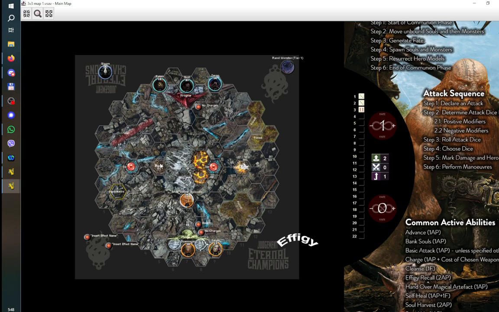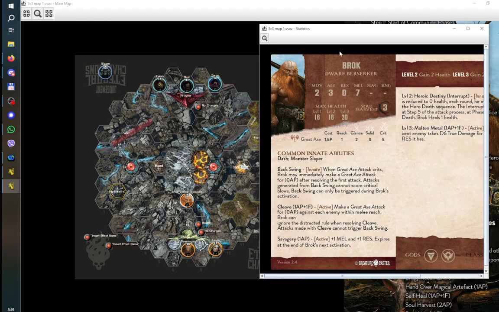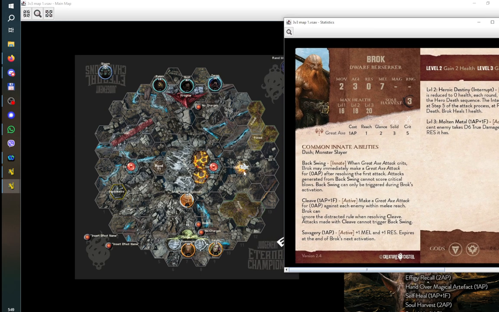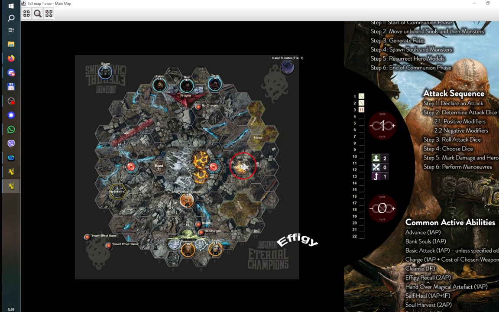Now, what we need to do here: your turn is over, my turn starts. One more thing. This is a shrine here. A shrine is like an objective in MCP or War Machine and Hordes.